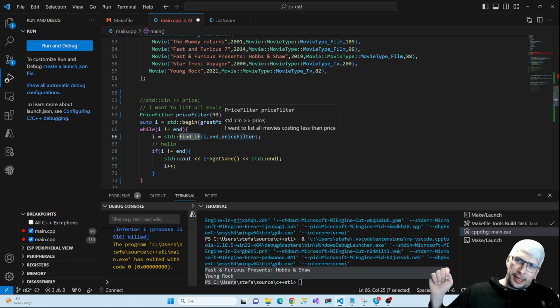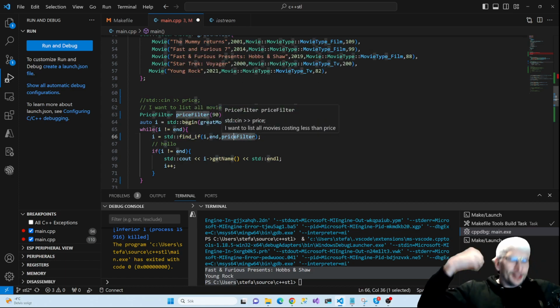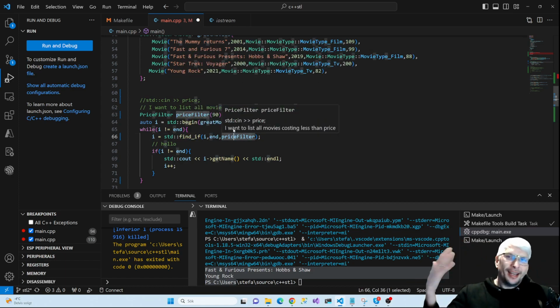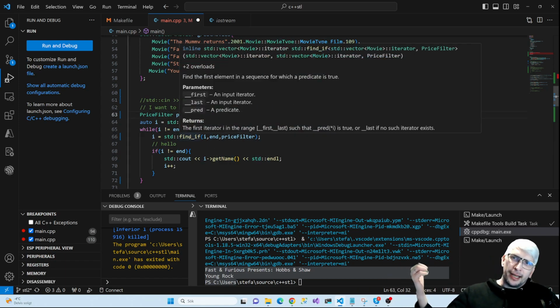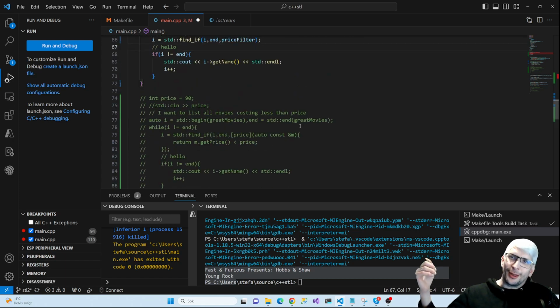So it would take this thing and call it. So this will make any object callable. But the find if will take a parameter, if we look at the old one, right?